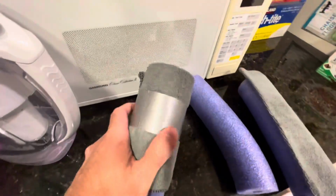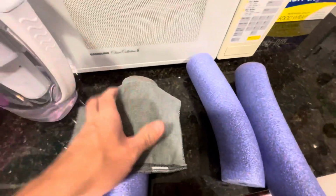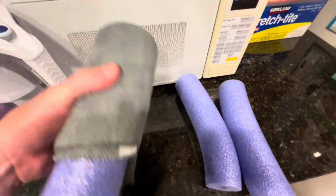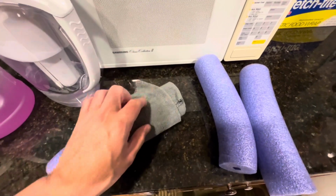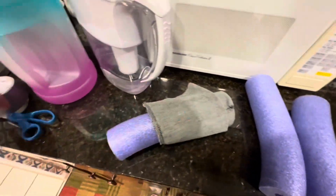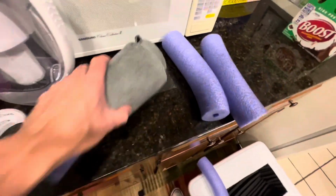All right, so simple. It's not sliding up and down. I'm just going to wrap this around it real quick, and we're going to put it into the tip. If it's a really tight fit, at least now I know I can tighten this down with another layer of duct tape, and we'll be good to go. And then we just do that 4 times over. Okay, so double wrapped.